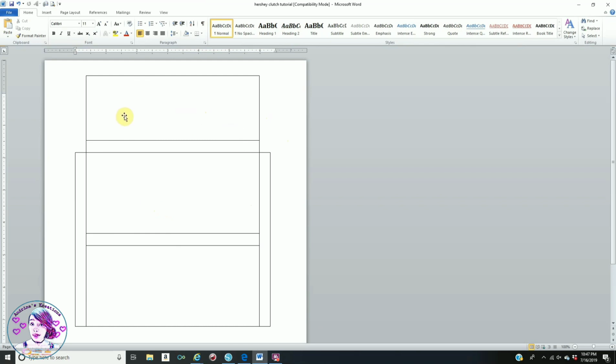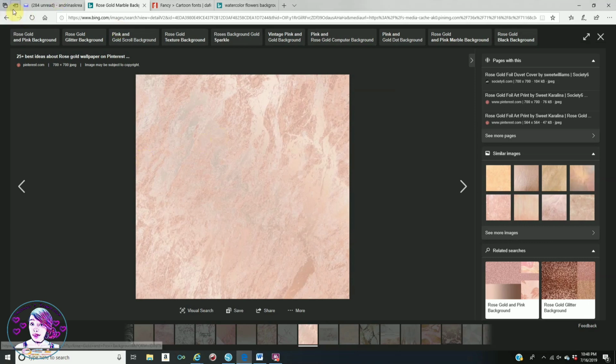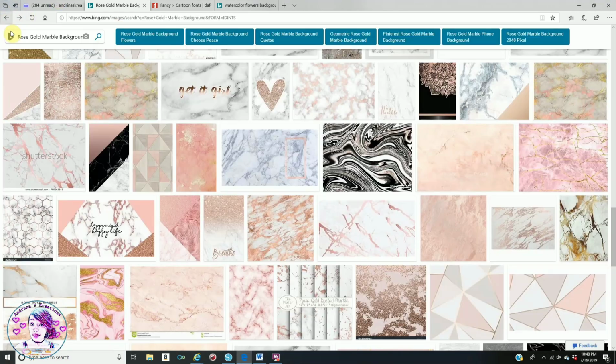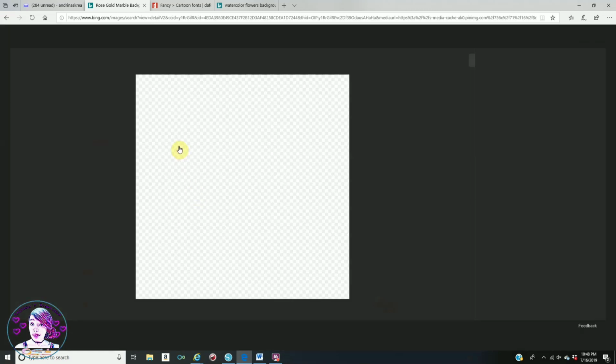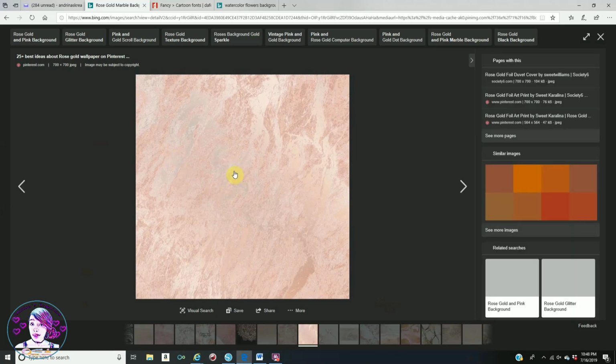It's pretty simple. I always say in my previous tutorials, you always go to Google to find any backgrounds you would like. I also have a tutorial on how to save your backgrounds from Google, or you can go to Etsy. So right here, I typed in rose gold marble background. Then you will just click. You have to make sure you click on the image you want, and then from here, you will right click and save it into your computer. I have a whole bunch of files saved in my computer, so you will look for any background you would like.